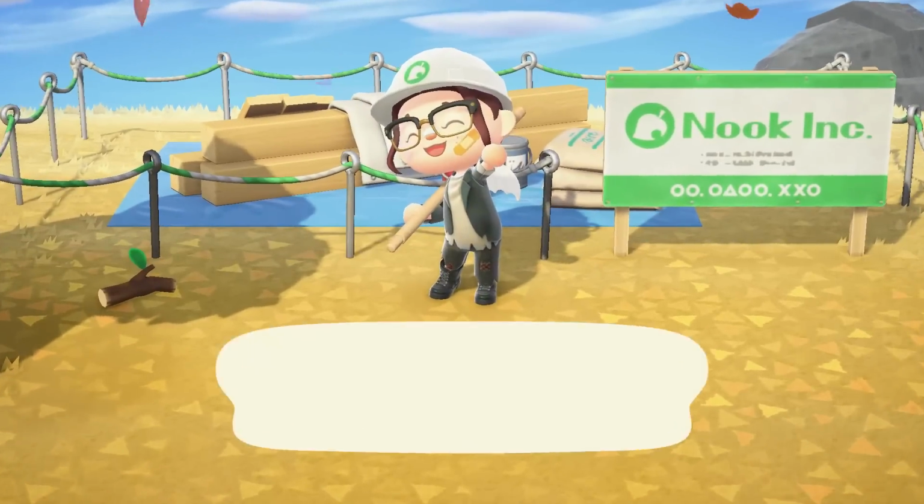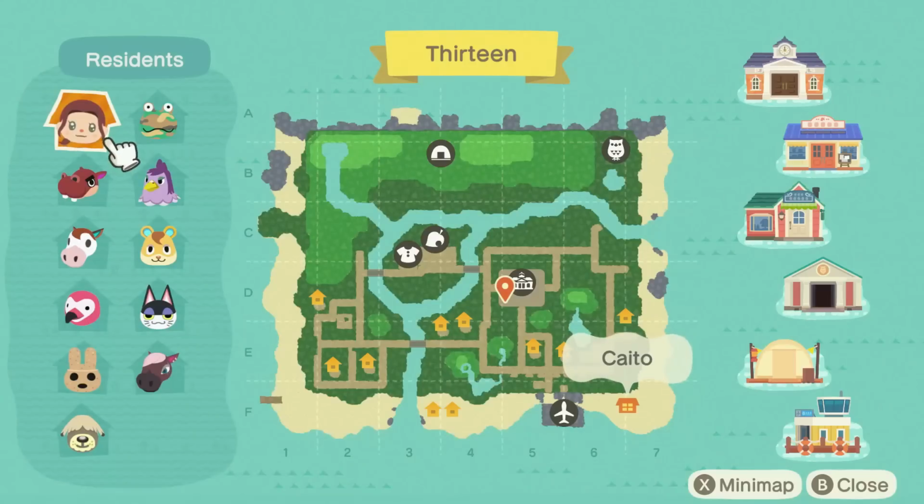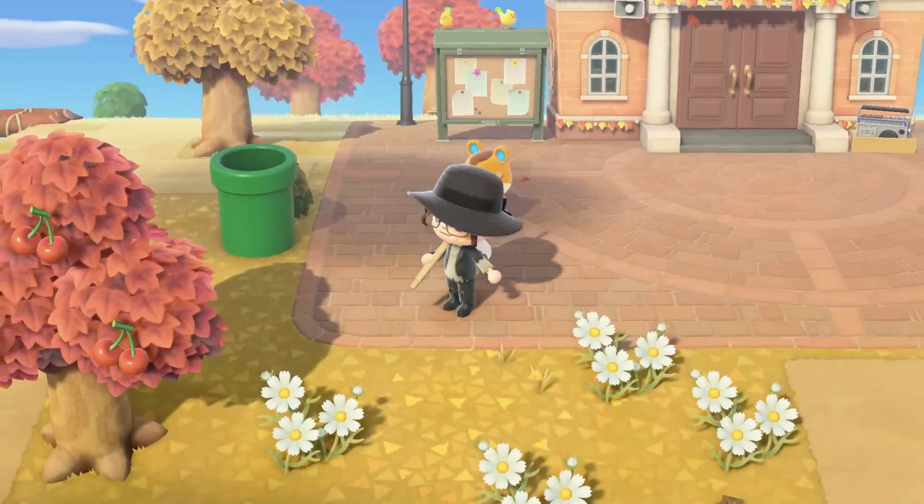Okay, I placed the museum. I already feel a lot better about it. I keep checking the map just because I feel like the more I look at the map, the more progress I feel like I'm making, and it just makes me feel better about where we are.